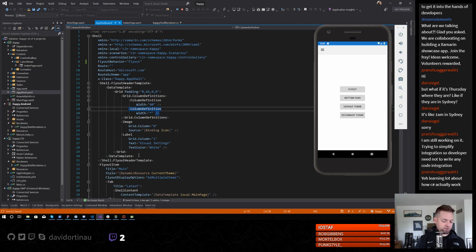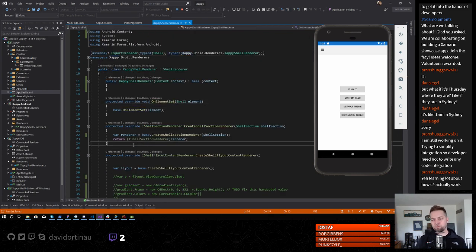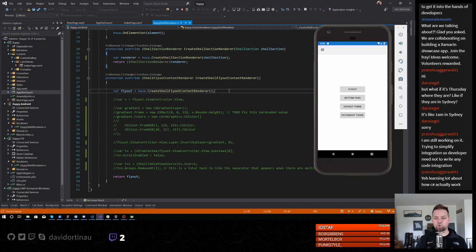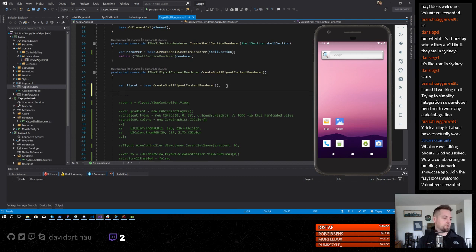So I have that. So now let's just try to change the color or something. And of course, as soon as I do anything down here in the renderer, I will have to recompile, which is a drag, but that's just how it goes. So I'm going to stop running. If anybody has questions as I'm going, feel free to shout. Android view. Okay, that's the view. So I can go ahead and set background right here. I just want to try to set the color and see what happens. Nope. Red. IntelliCode says red.